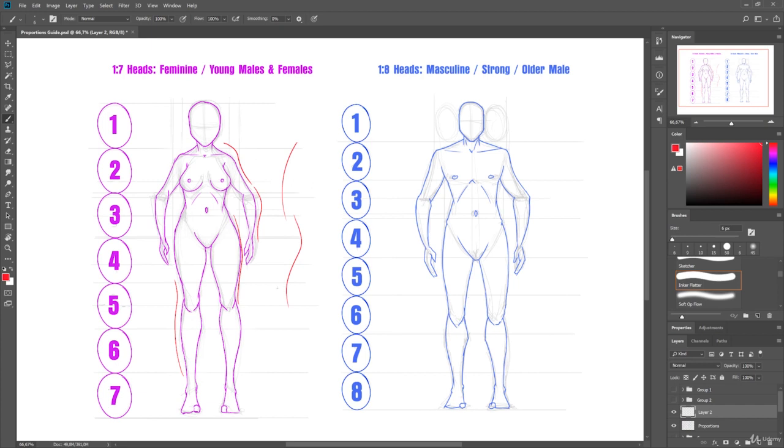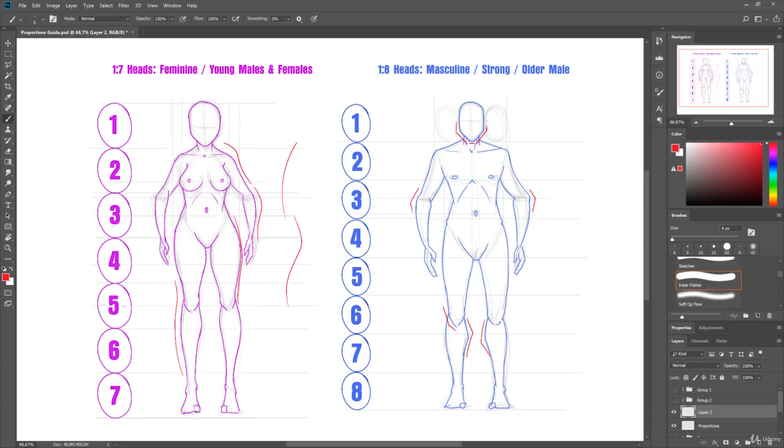Conversely, in the male forms, you really want to bring out some of those angles. Common places where you can see them are in the jawline, at the points of articulation where the joints move, and in various other contoured areas where you can try to use angled lines to really exaggerate the robustness and sturdiness of the male form.